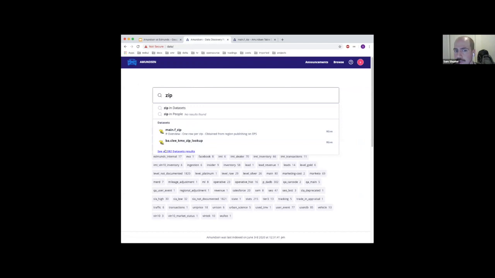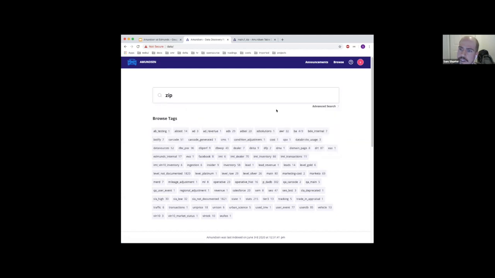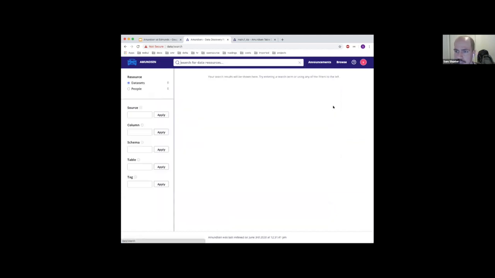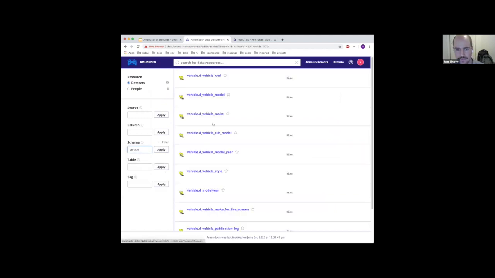This is searching through the table description, column descriptions, and even other pieces of metadata. I know there's quite a few that are included in those search categories. It also has advanced search functionality. So we can click here. And let's say I was only interested in tables that are in the vehicle schema. So I can do that. And great, look, all the vehicle tables. It also supports wildcard. So maybe I don't know exactly what the schema is, but that'll also work too.